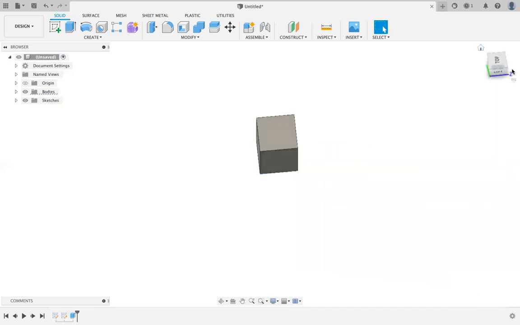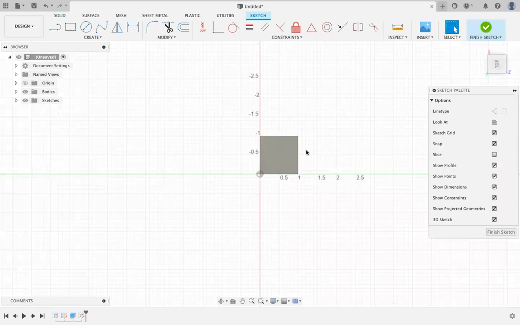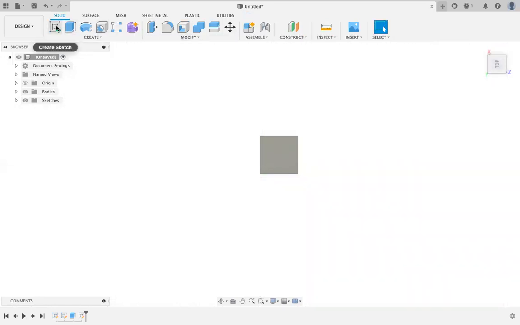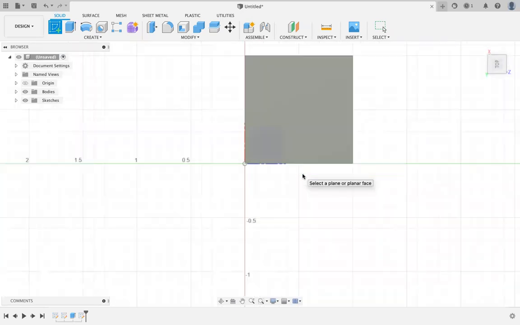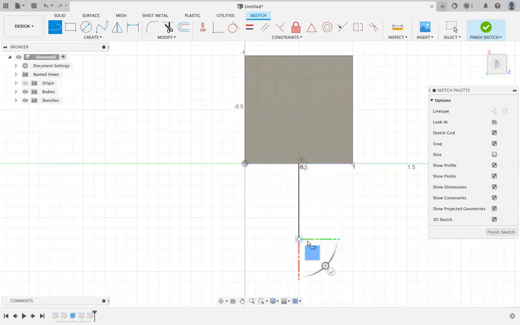Okay, now I'm going to make another sketch, but on this plane. Wait, no, hold on. I'm going to make another sketch, but on this plane here. And I guess I can make a little random pathway.